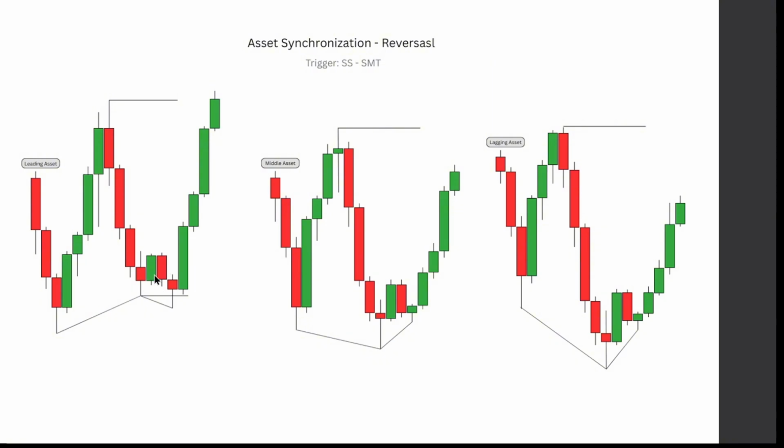And what is special about this second stage SMT is that it comes as a strength switch, right? So you can see over here, we made a higher low, and then the next one comes as a lower low, while here we made a lower low, but then the second stage comes as a higher low, switching strength. So it was weaker over here, but then gained strength over here to be able to reach these highs over here, right? So whenever you get a strength switch at the reversal, you can expect it to reach the high. However, you still always want to be trading the one that is making the overall higher time frame SMT, right?